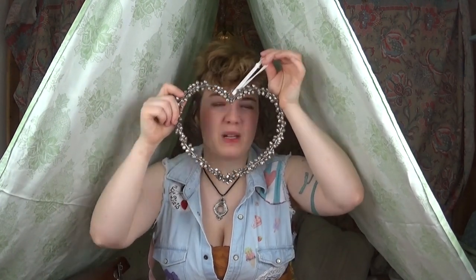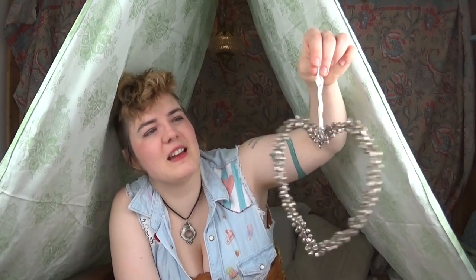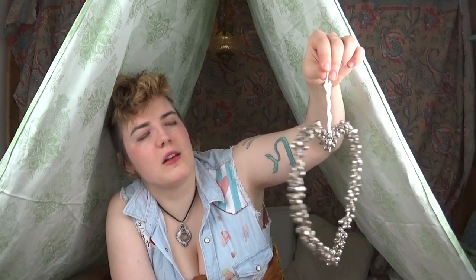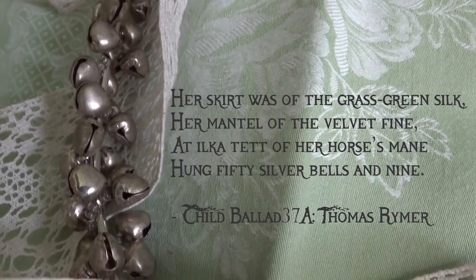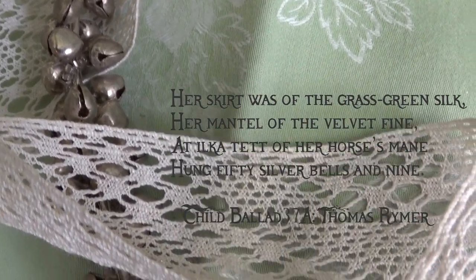I'm not quite sure what to make of it — it kind of screams lolita dress but I'm not really into that at the moment. But on to the actual thrift haul! Noisiest thing first: I bought this while on a trip to Hamelin — you know, the one with the Pied Piper — and I mainly bought it because I like the belt, and then I grew somehow attached to this heart. The silver belts remind me of Child Ballad 37, Thomas the Rhymer, because the fairy queen's horse has fifty silver bells and nine in her horse's mane.